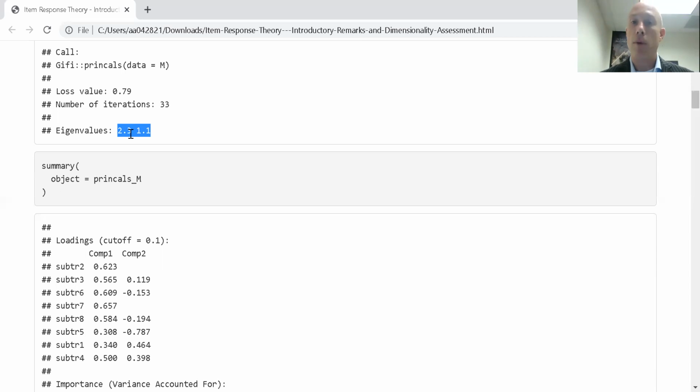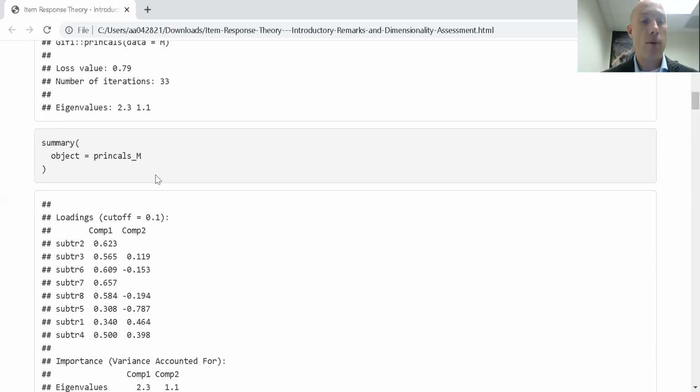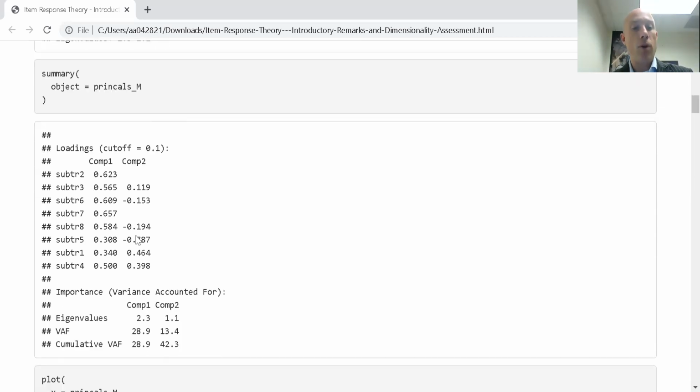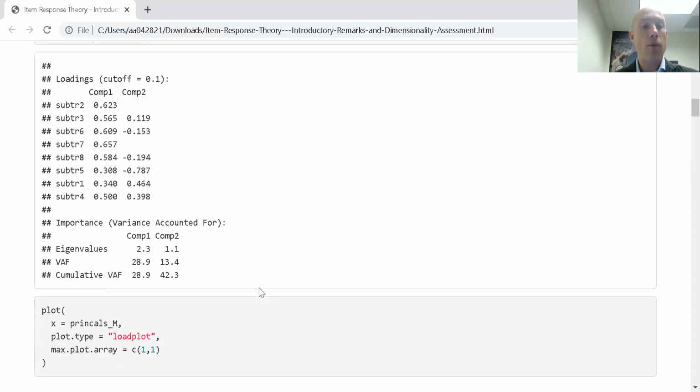So I'll have to go through and reevaluate the interpretation of my components. And so here we've got our importance measurements, and these correspond to the eigenvalues of the square matrix generated by the data. And so we have our variance and our cumulative variance.